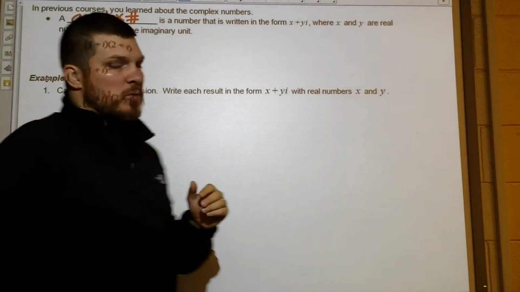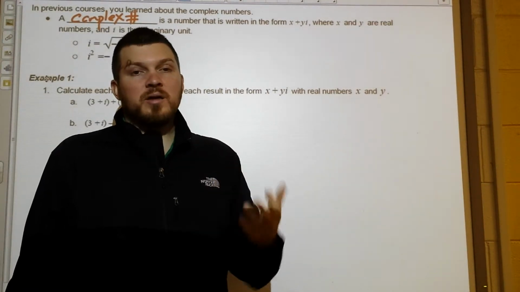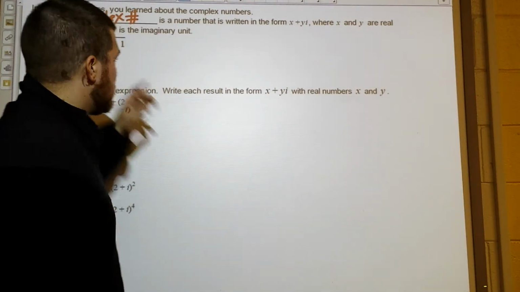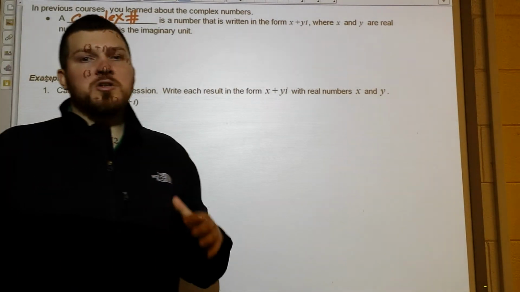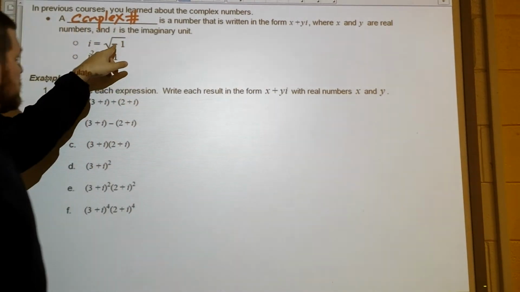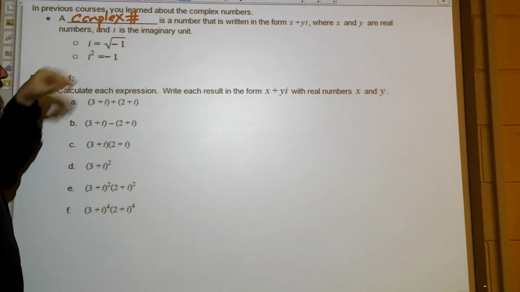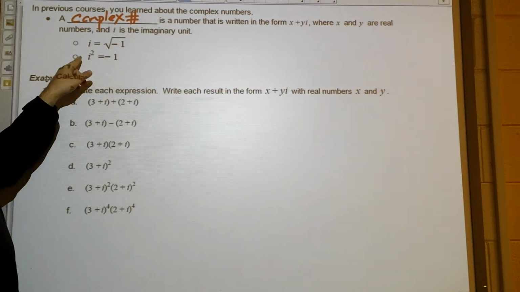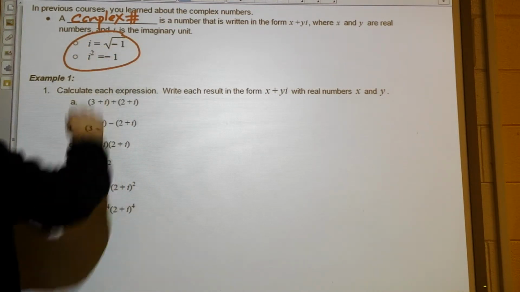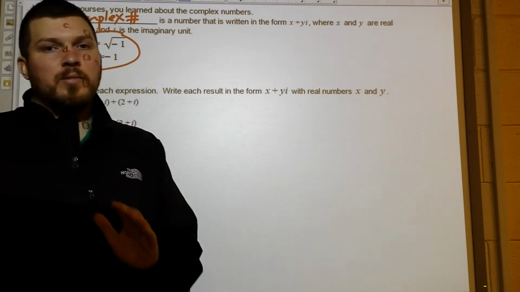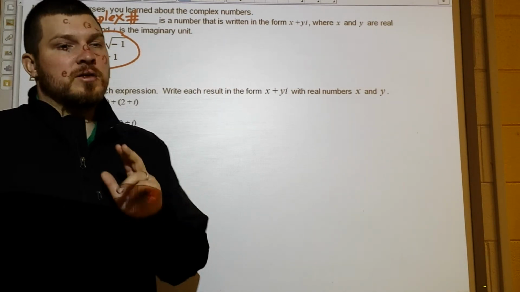If you try to do the square root of -1 in your calculator first, your calculator is going to give you an error. So what mathematicians did is they defined it as i. So from now on, for the rest of your math career, anytime you see the square root of -1, it's i. Well, if we take i and square it, we get -1. So these two are critical. Make sure you know those. Very, very important. Those are two definitions you must know.